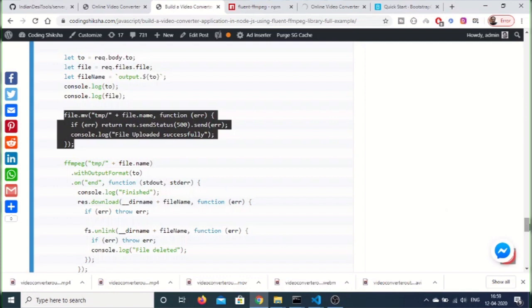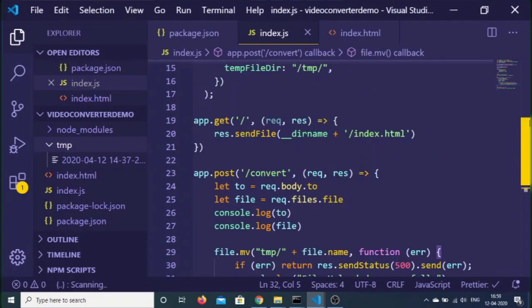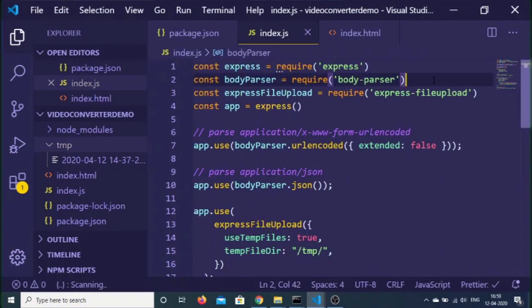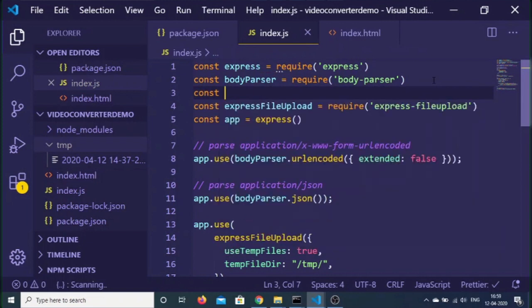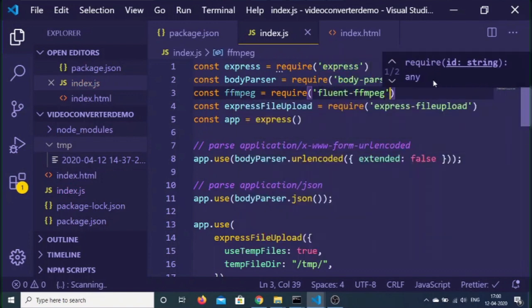Now we will use the FFmpeg library. So for that we need to include this first of all inside our project. So right here at the top we will include Fluent. We can just name this as FFmpeg, and we need to require it, fluent-ffmpeg.